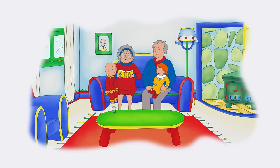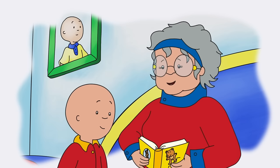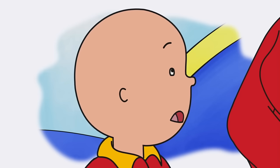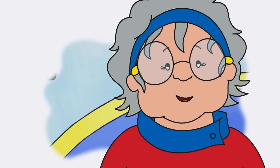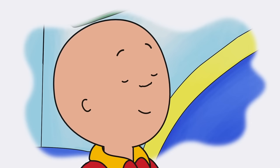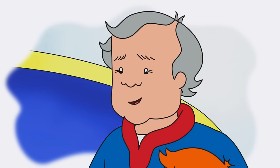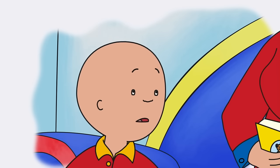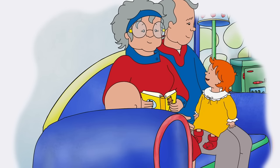Let's see. Goldilocks and the Three Bears! Oh, yes, bears it is. One day, Goldilocks said, "What a beautiful house in the forest." That's not Goldilocks. Mommy and Daddy do the voices differently. Oh, you mean Goldilocks should sound like this? No, Goldilocks. How about like this? No, Goldilocks talks like this. Hi, I'm Goldilocks. Ooh, then Mama Bear should sound like, "I'm Mama Bear." No! Mama Bear talks like this. And Papa Bear talks like this. Roar! Caillou liked Grandma and Grandpa's new voices. They were even sillier than Daddy's.